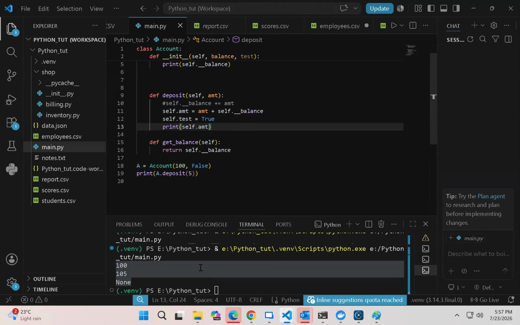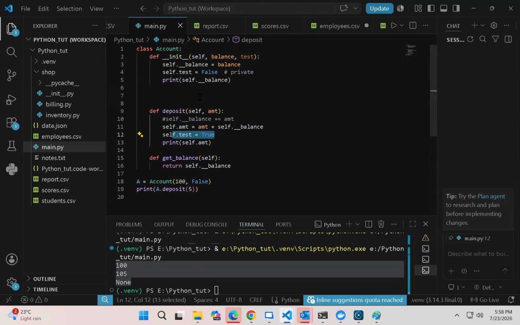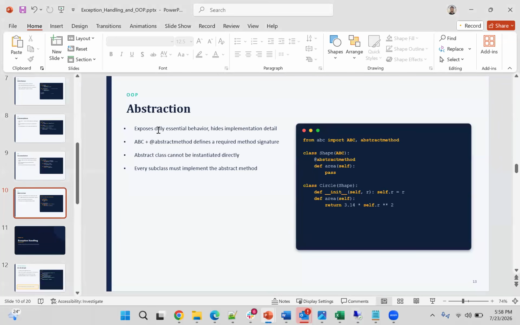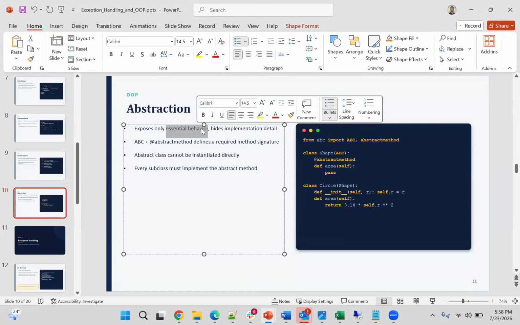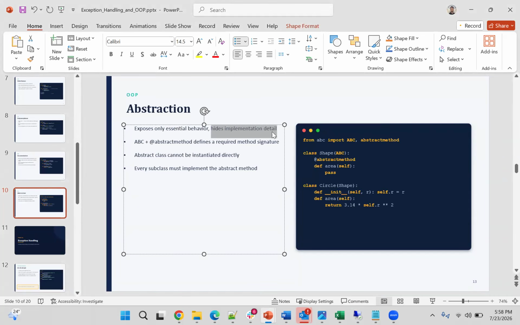Yes. But did you see the change over here in the output section? No. Internally, it got changed from false to true, but you are not seeing the output over here. That is what abstraction means. You change the value and everything inside the function, but that does not reflect outside, even though internally it got changed. So abstraction basically means expose only the essential behavior, hide the implementation detail.